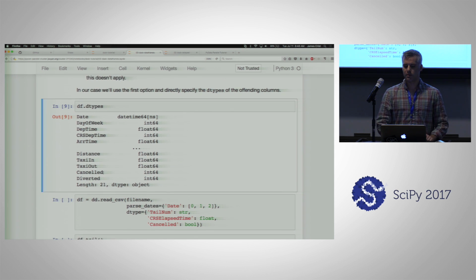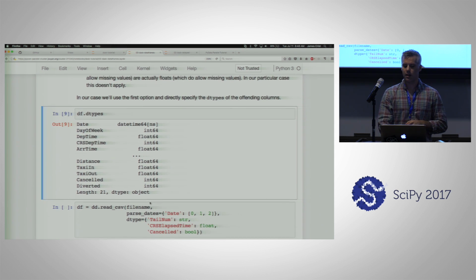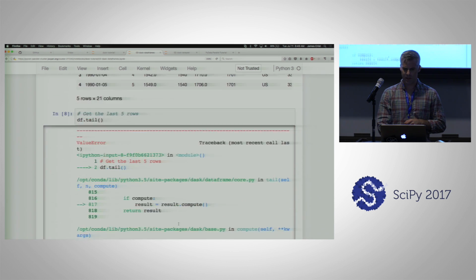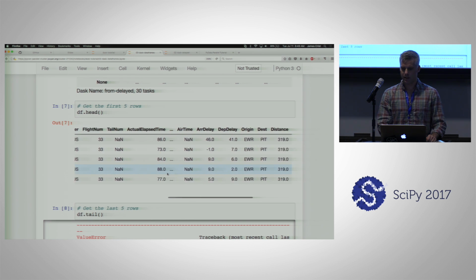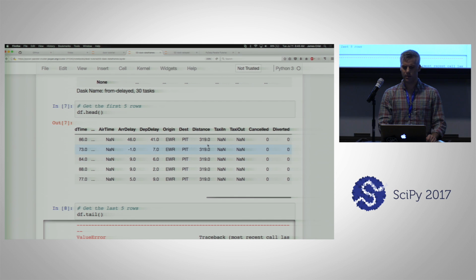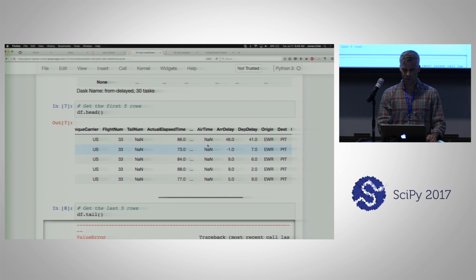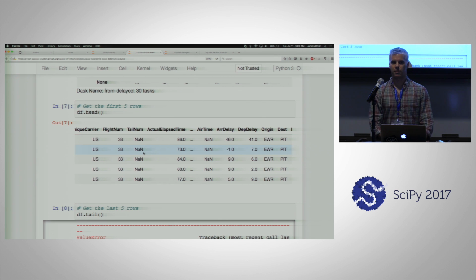Okay, so tail num in this case was a string, elapsed time is a float, and cancel is a bool. If we look at head up here, we can see that tail num is all missing in the first file. So it read it in as a float. But later, it's a string.